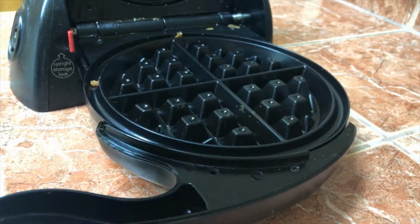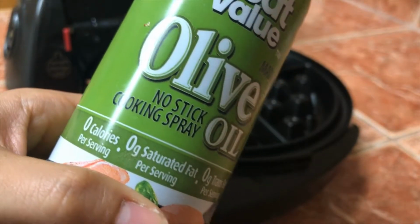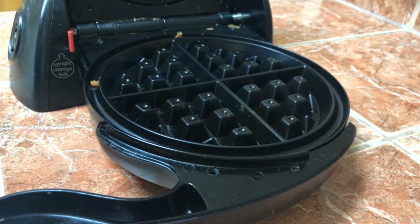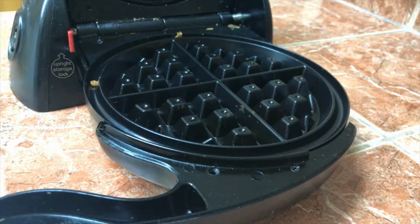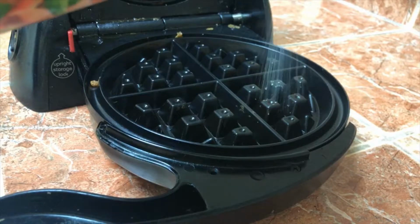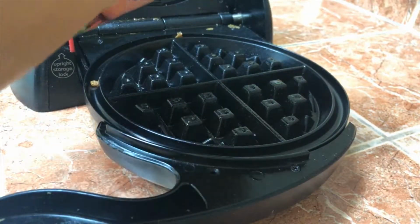I'm going to show you the recipe and how the consistency was, because for some reason one of my videos didn't show when I was making the first waffle, the consistency of it and everything. So I'm just going to describe what I did and what it looked like, but at the end I will show you how I improved that and what changes were made.